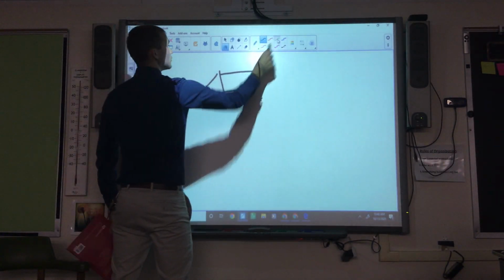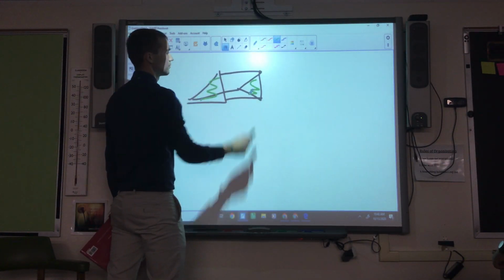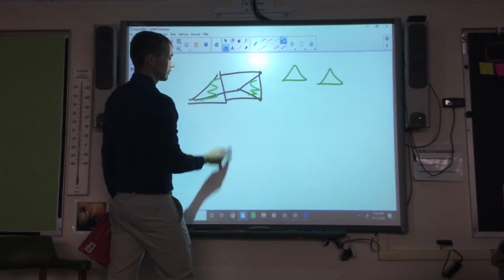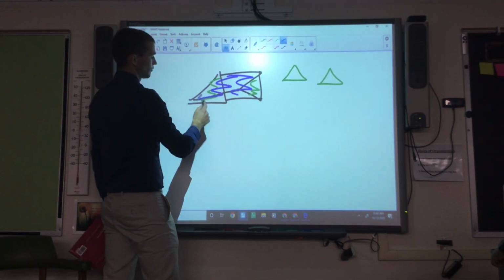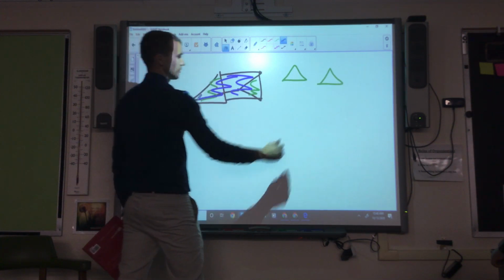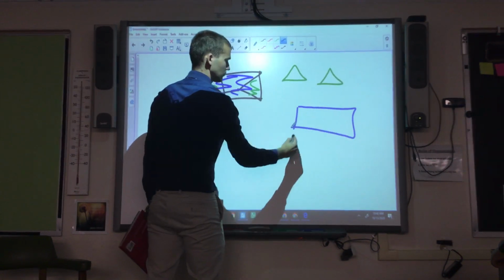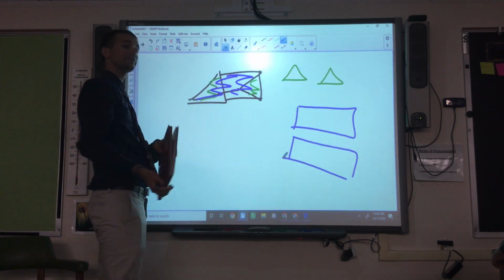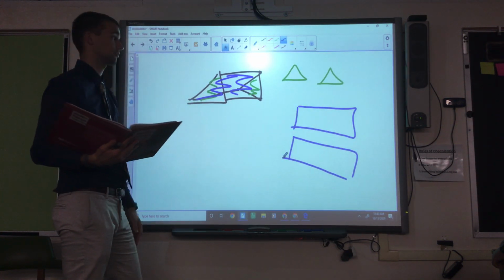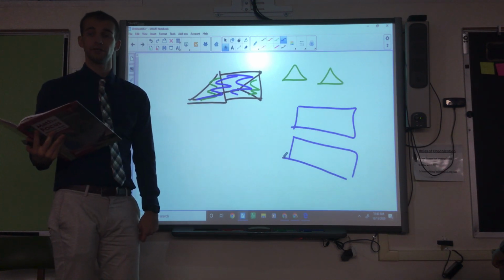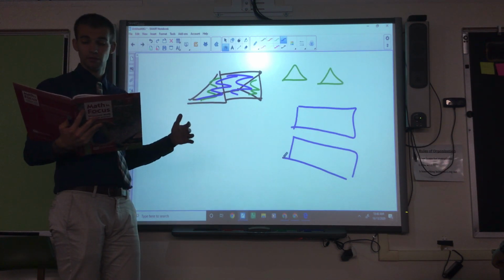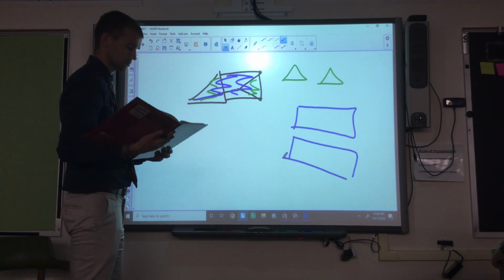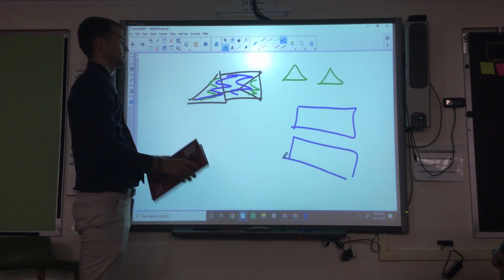So you've got two triangular faces. And then you've got this face on this side, that face on that side. Those are going to be the same. And the one on the bottom depends on what kind of triangle it is. We're not saying it's an equilateral triangle, we're saying it's an isosceles triangle.